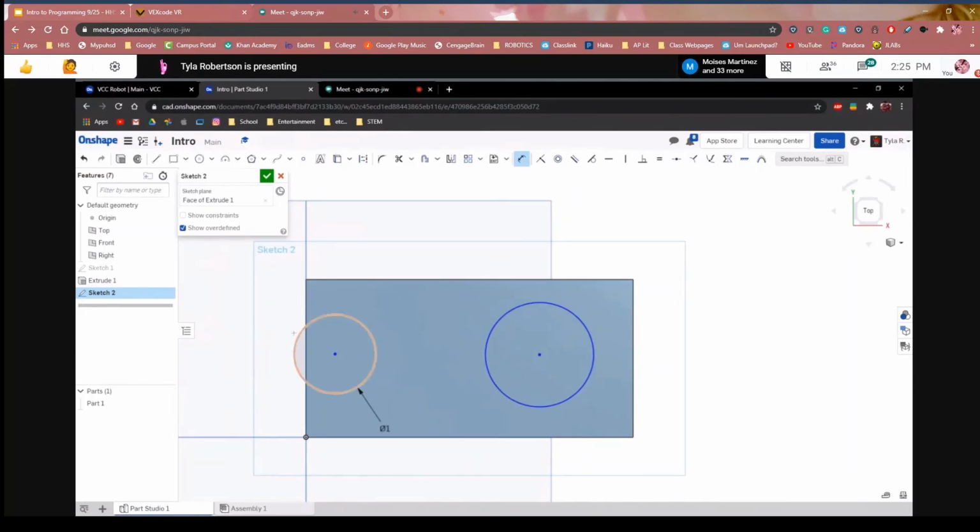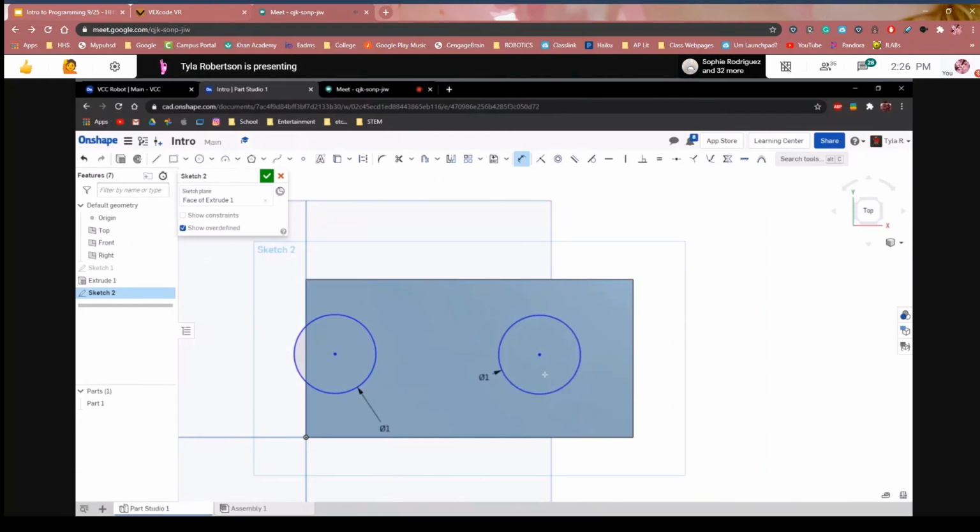Also, because they're linked, it's on the same sketch, so it scales them both up at the same time. You don't really need to worry about that. I just have to go in on this other one and also make it 1 inch, and then they're both the same size. Obviously they're in random places. So I need to specify where I want this to be on my part.